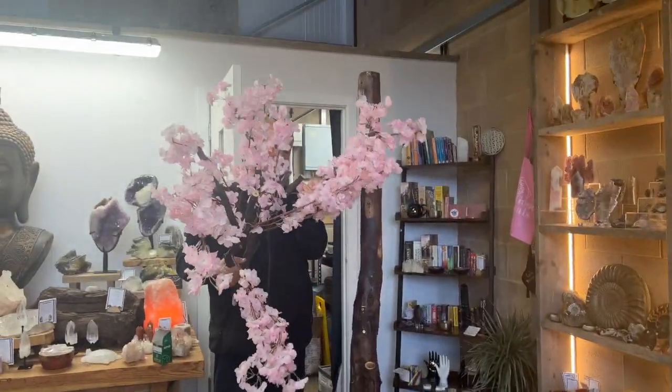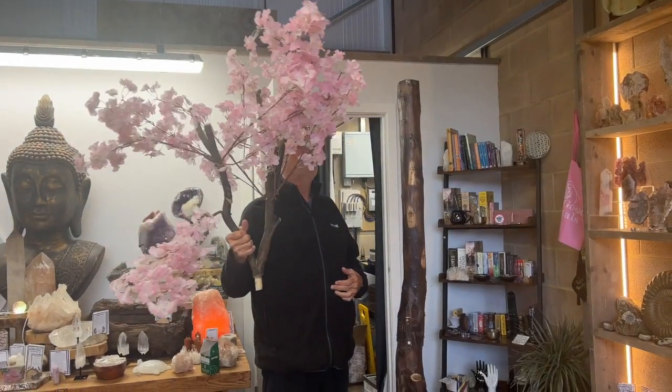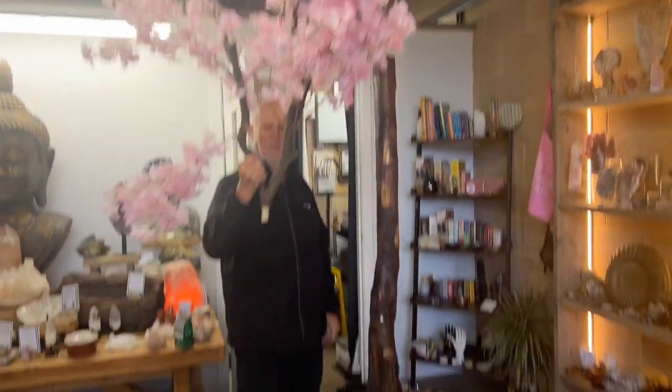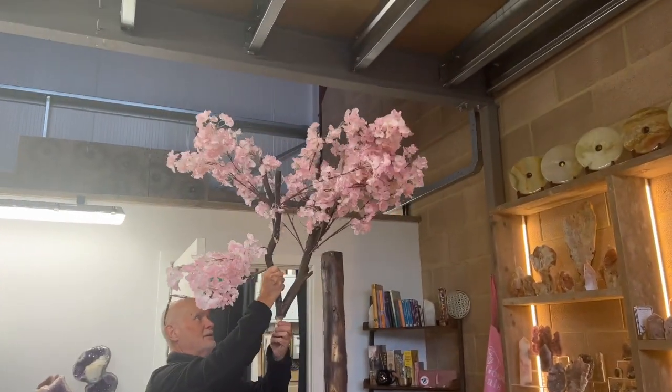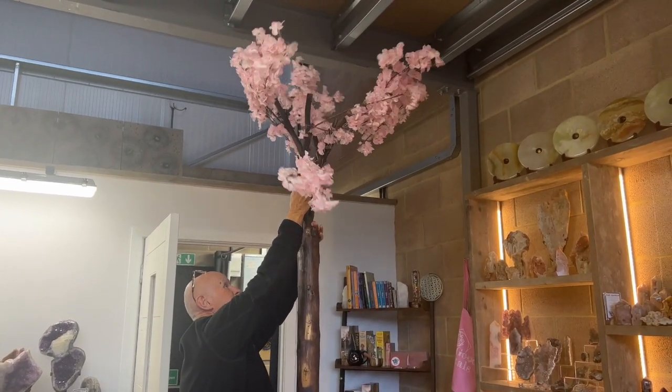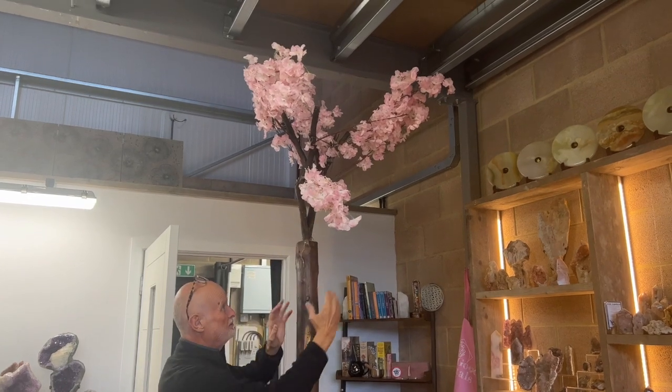It's going to be three foot, is what it said. What? Three metres? Yeah, that's three metres. That's two metres, look - just under two metres. Yeah, it was going to be three metres, so there is another bit. Look, that goes in there. Why does it look weird? Merry Christmas!